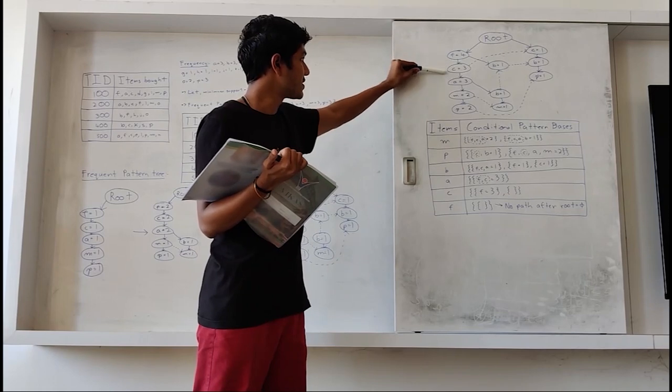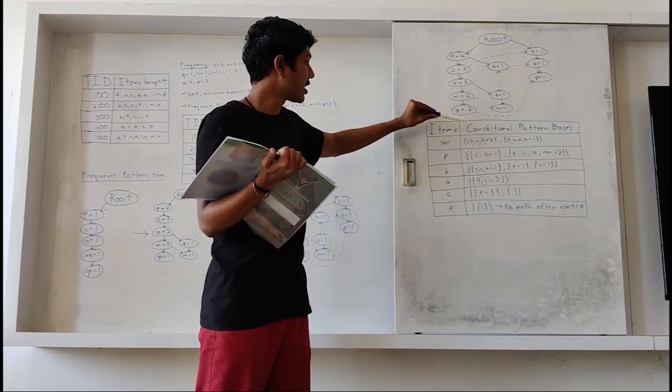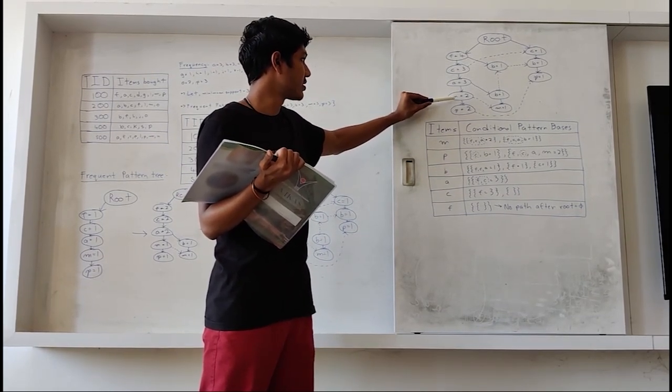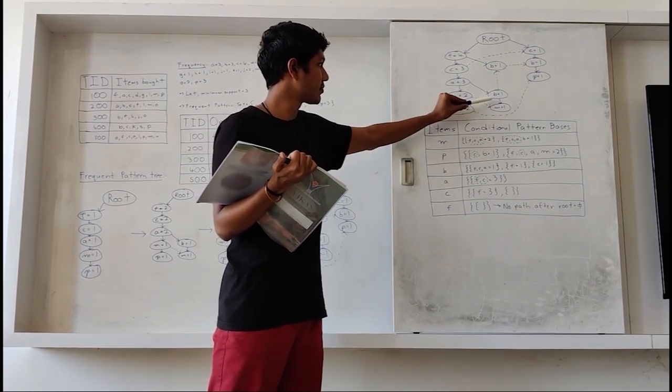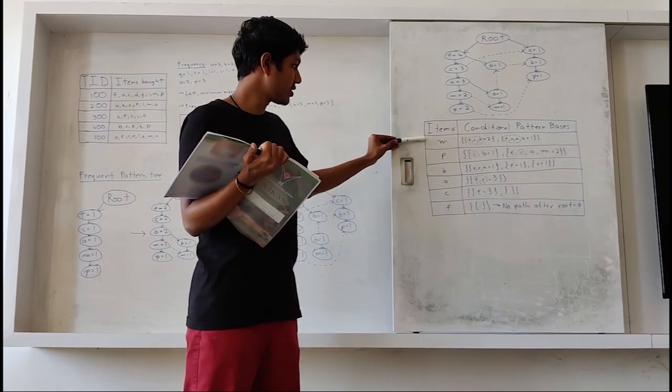So M, FCAN, and then we give the count as the frequency in the frequent pattern tree. So M equals 2, so FCA equals 2. Next, FCAB, which we just did, but the M count over here is 1. Like that, we do it for each and every single item.